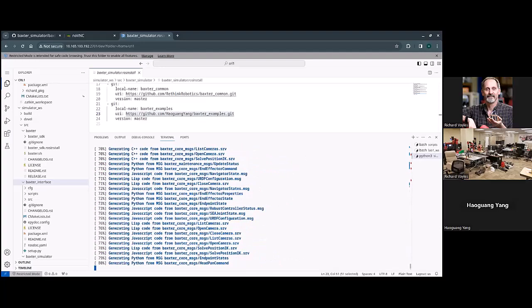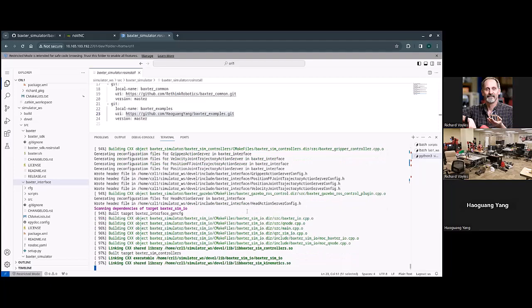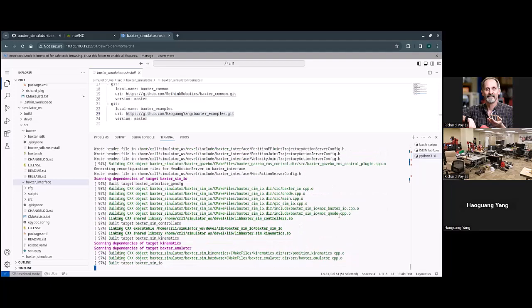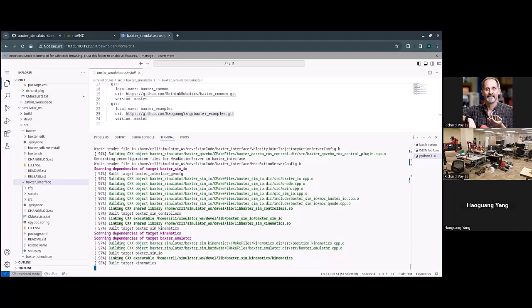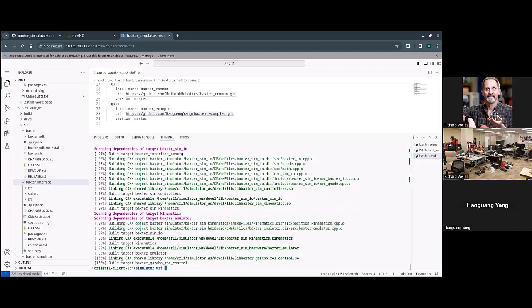Oh, we are building. So now all the packages are being built.